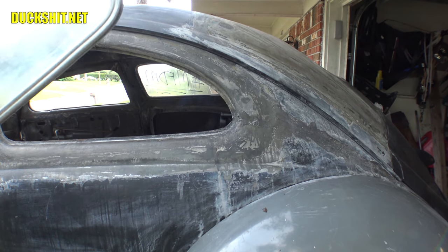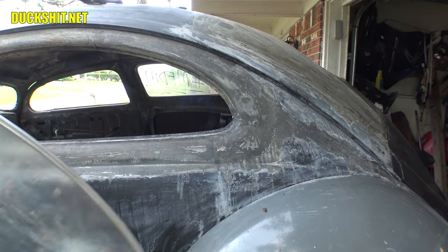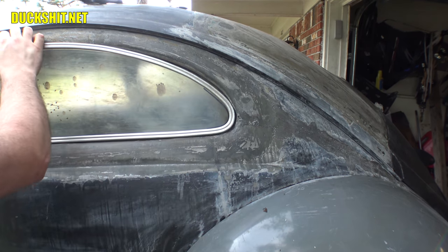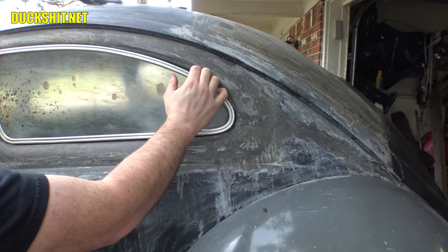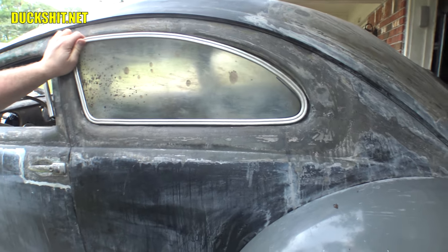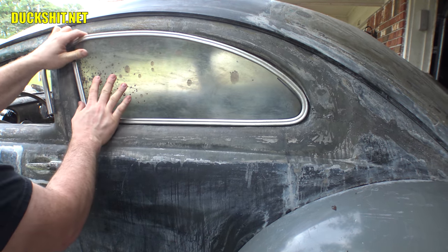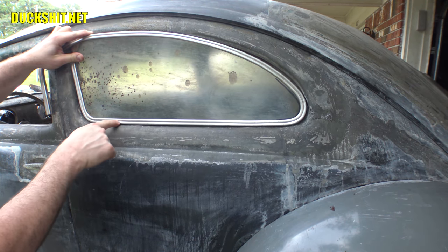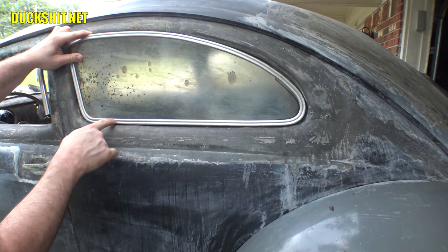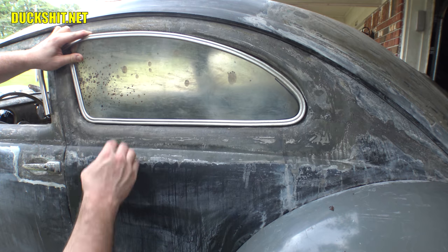Let's pull the clamp over here and see what happens. I know this thing is going to open up, of course, but I'll probably squeeze it into place a little bit better. Yeah, this is going to be good. Okay, right here in the bottom, off to this side, just like on the other side, the body has an upward curve in the stamping. So what I do need to do is make sure that this piece of metal here bends up just a hair. And I'll take a measurement of the one on the other side since that one fits perfectly and put that bend in here just the same. I might have to take a piece of plexi out and just shave it off a little bit. Stuff that only takes a couple seconds to make an adjustment.